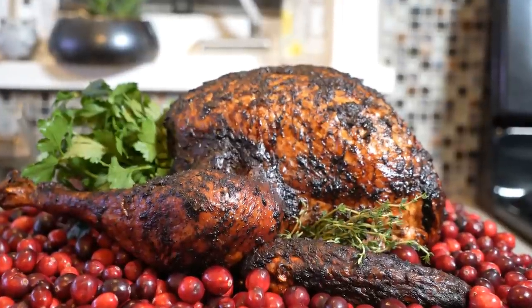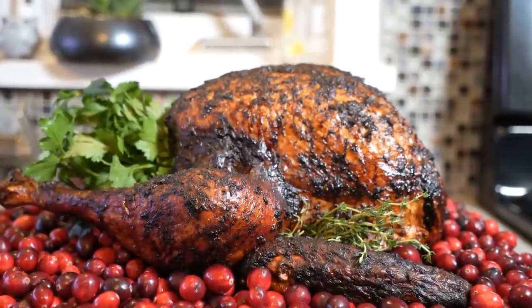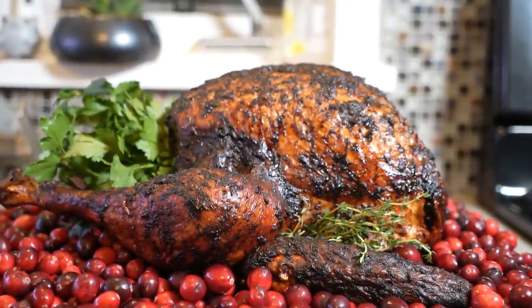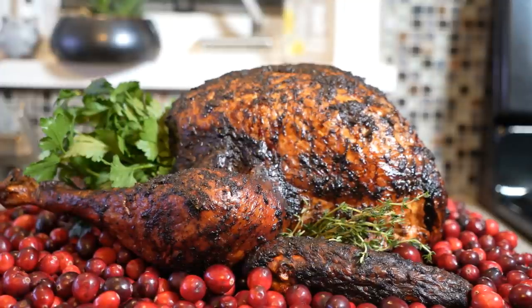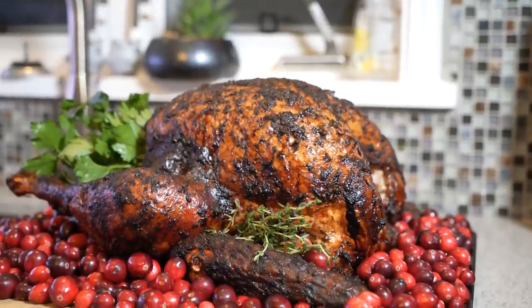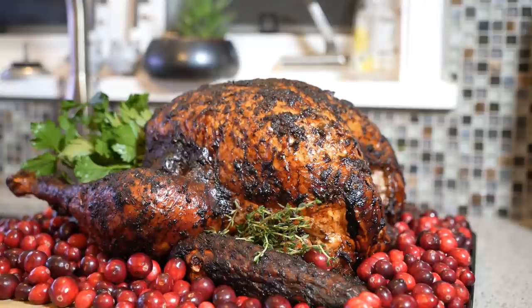Irie. Basically, we started off with that homemade jerk marinade. Remember, once you make that jerk marinade, the video is available at youtube.com/caribbeanpot if you haven't seen it already. We made that jerk marinade, we cleaned our turkey, we rubbed that jerk marinade in and out as much as we can pile on there. We allowed it to remain in the fridge for 24 hours. Yeah, 24 hours. Then prior to putting it onto the smoker, we took it out of the fridge, brought it back up to room temperature, and then placed it on a wire rack, which made it easier for us to move around on the grill, as you guys saw.